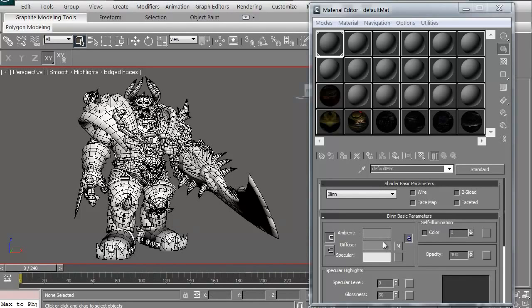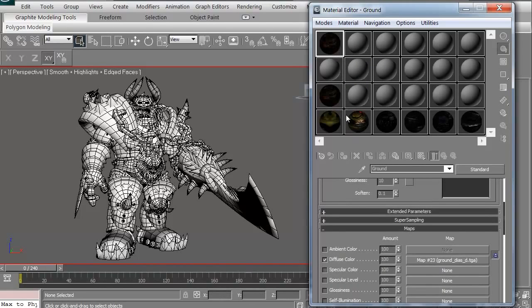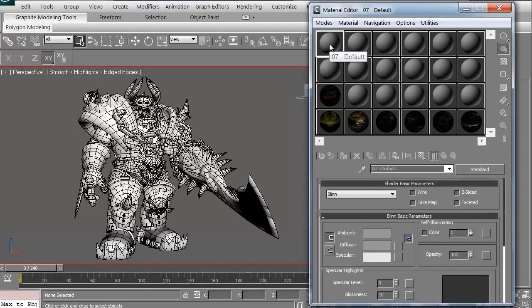You can then change different attributes of this particular material. You can actually copy and swap a material. Just left click, drag, and drop. It copies whatever the parameters were on that particular material. Could have done it this way. So I've just copied that. Let's go back to copying it.